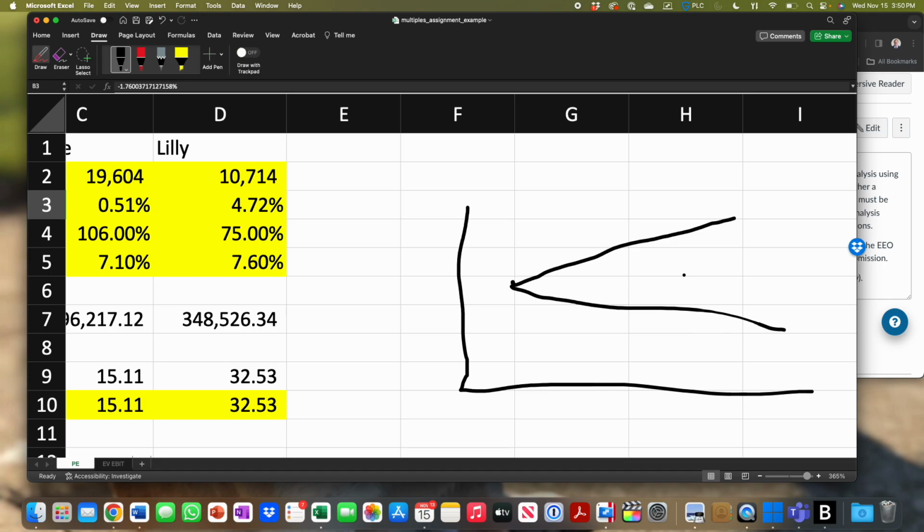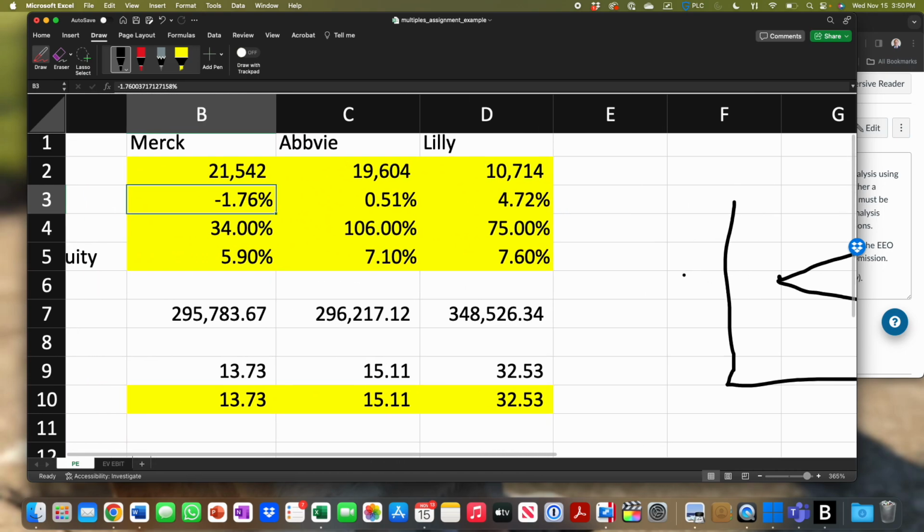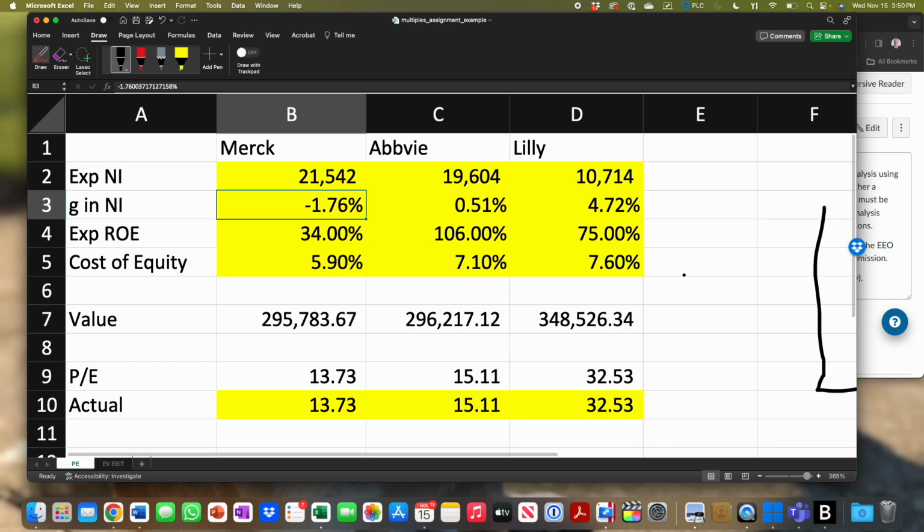Okay, so just a couple of things. This is why I go back to when we come up with multiples. Multiples are an expression of growth and spread. That's all they are. What growth and spread represents is cash flow, right? Because ROIC is a proxy for free cash flow, and G is a proxy for how fast that free cash flow grows, and then the WACC is just how much you discount that free cash flow. So that's all the multiples are. They're just an expression of future growth and future spread.